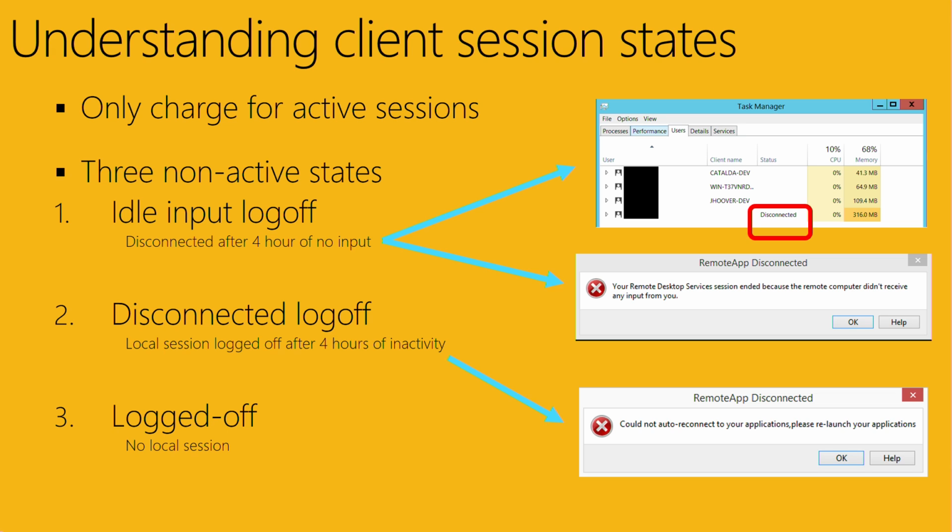And then we have an idle log off, where if you've not interacted with it after a period of time, 4 hours, it's going to go into a disconnected state. But these idle session times cannot be adjusted whatsoever. That 4 hours is hard-coded by the service. So thinking you can apply a GPO to those, because you guys know you can set that if you're on native, those don't apply whatsoever. We actually overwrite those particular settings.